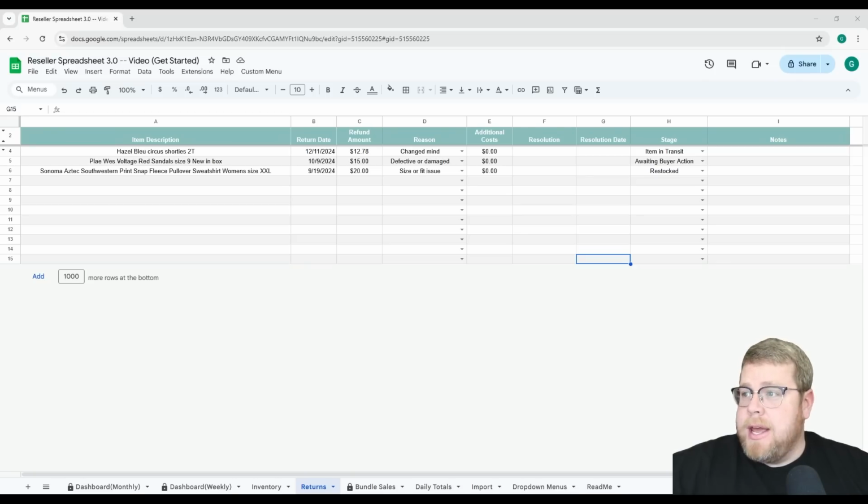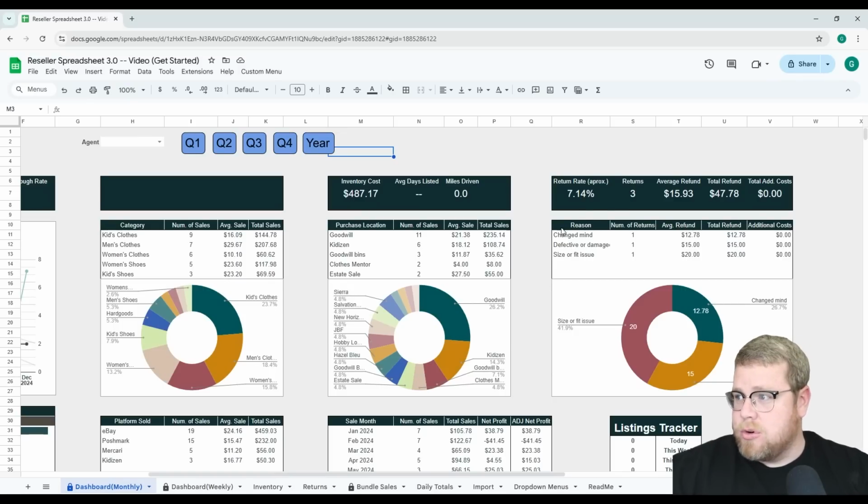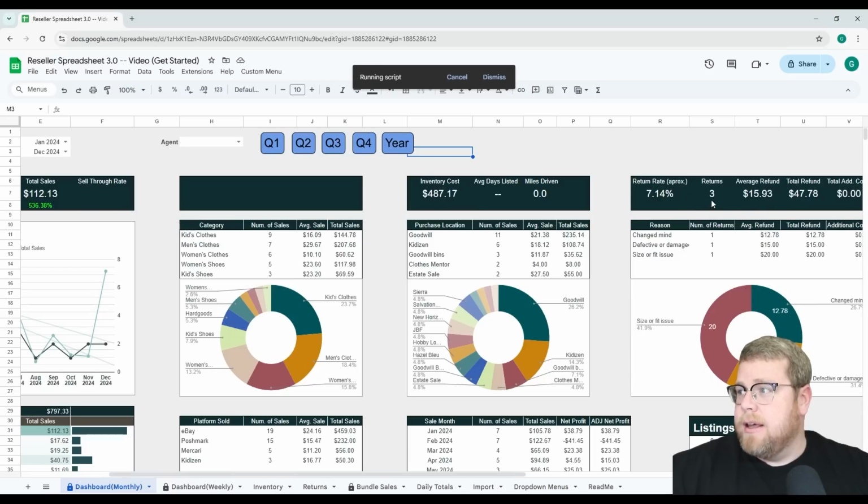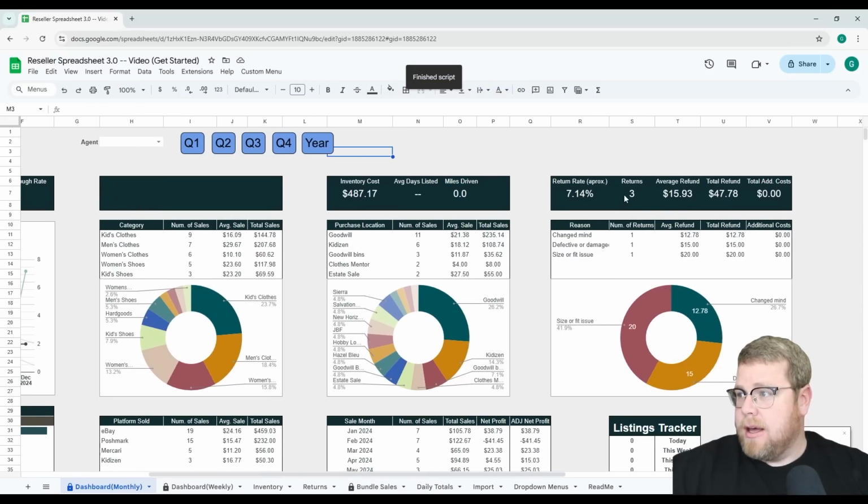All right, so I went ahead and loaded up some sample return data, just random stuff, so we can see how it interacts with the dashboards. Right here I have the whole year selected, and it's showing all the returns because they are all within that year.